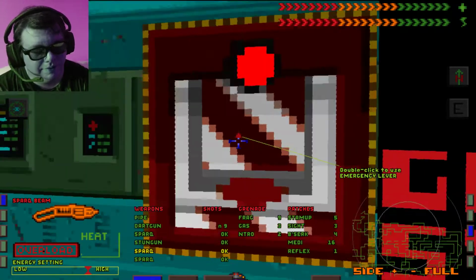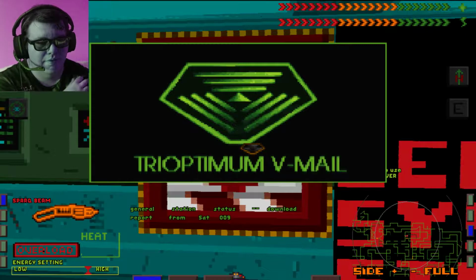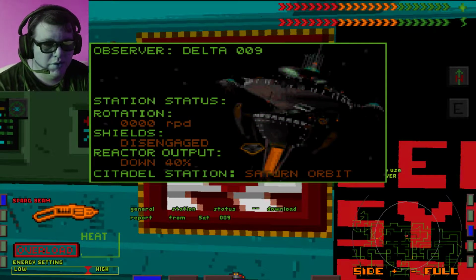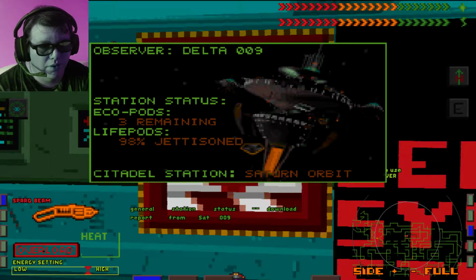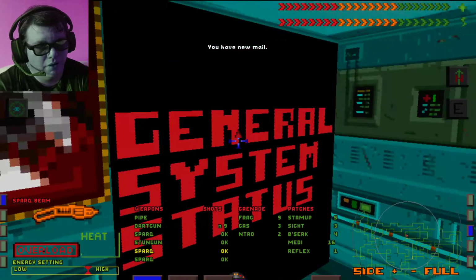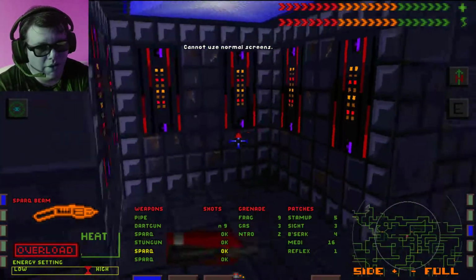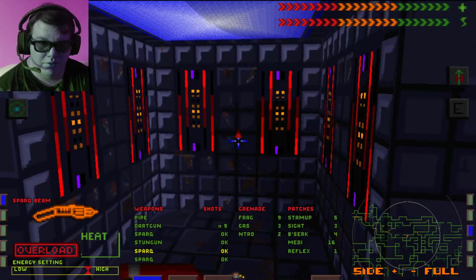9. Ooh, V-mail. What do we got? Rotation, disengage, life pod, jettisoned. 99% jettisoned. 3 remaining ecopods. Okay. So everyone has gotten off. Well, probably not gotten off. The majority have been turned into mutants.